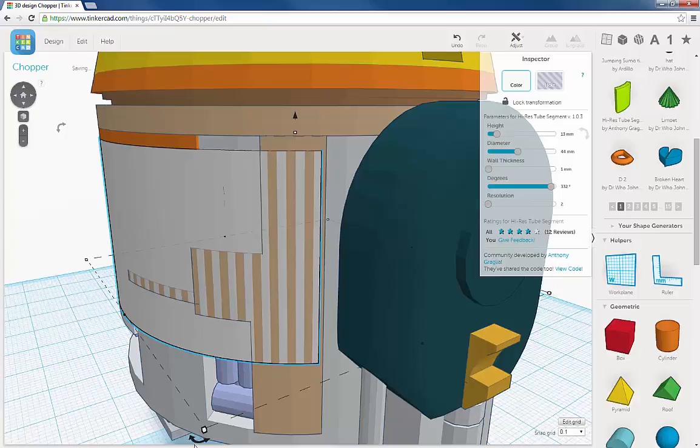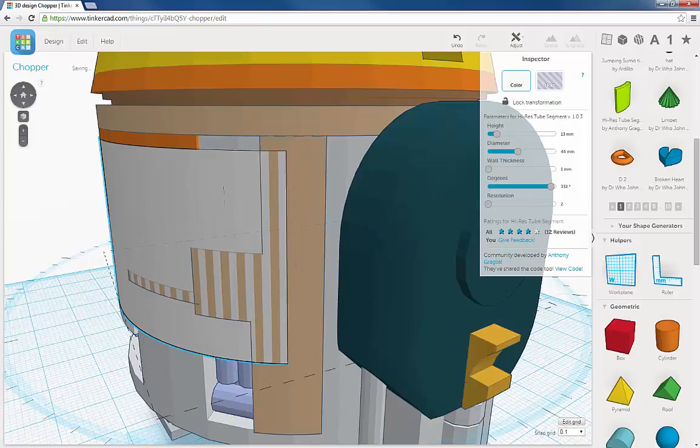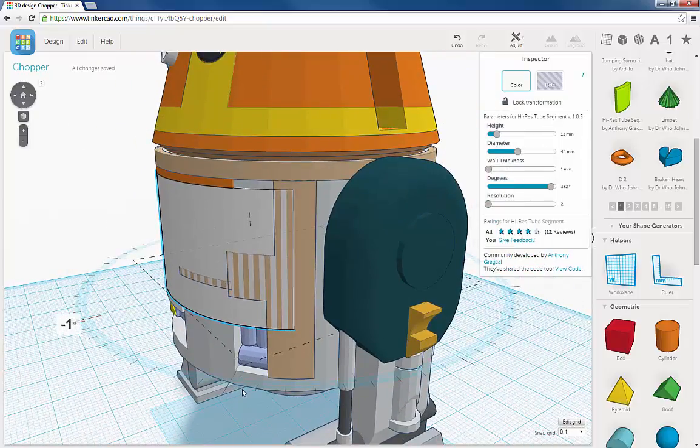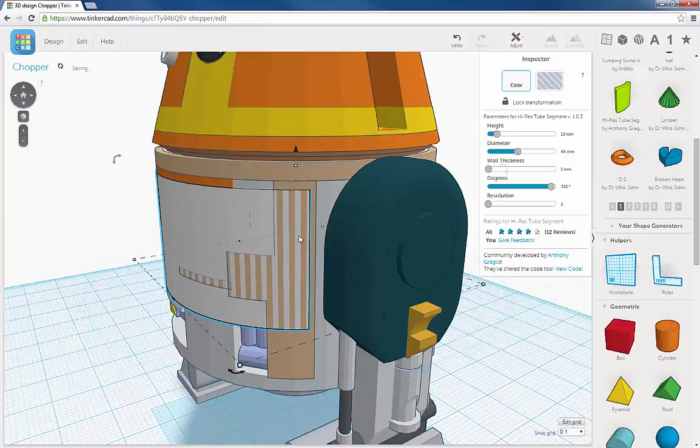Alright, just give it a little more space. Give myself some more screen space there. And there we go. That's good.